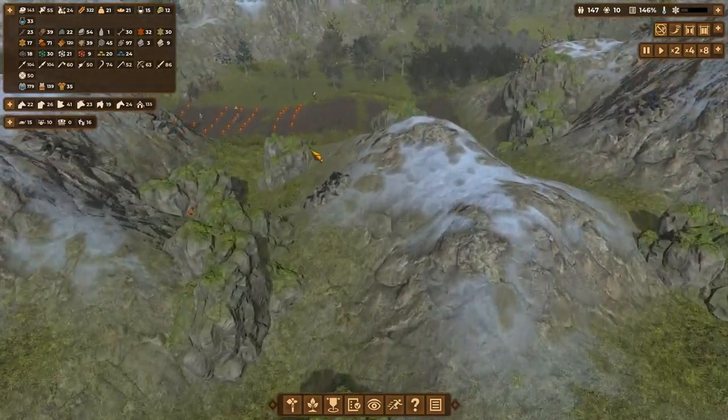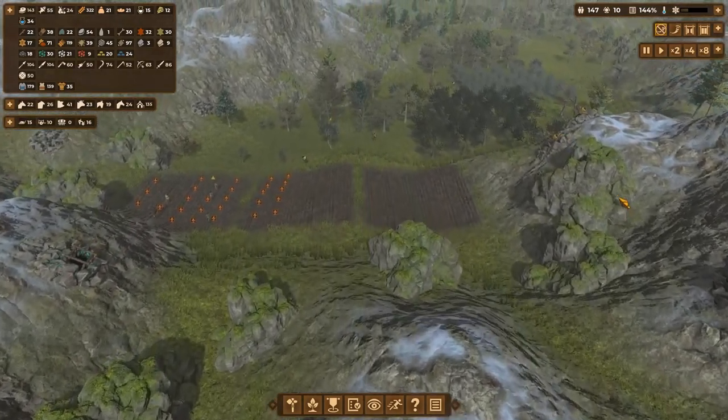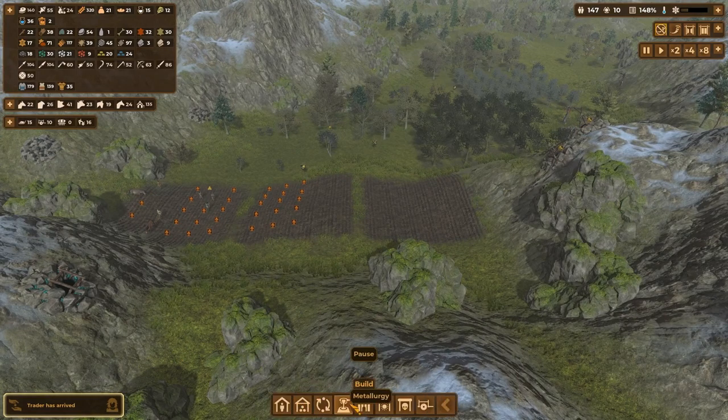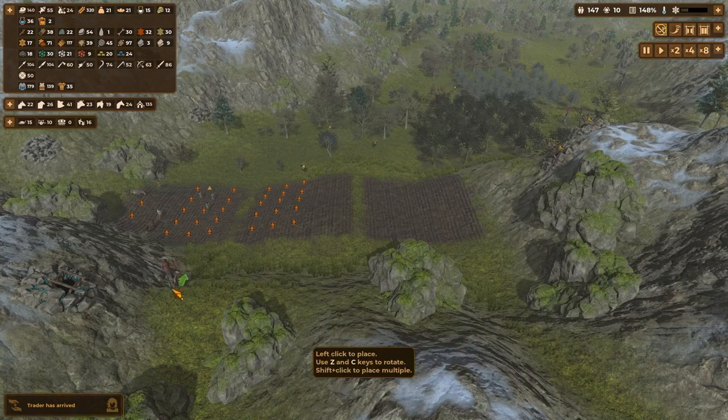We might also build another totem or two out here just so that people have something to go to. There's one over there, but let's put down a couple of these by the farms, so that way they don't have to go too far. Put that one there.